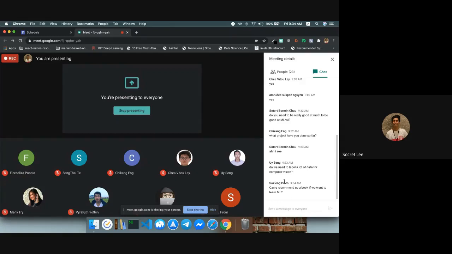And so, a lot of the time, you will need to collect as much data as you can, and sit down, label it, or have other people label it for you, and you will be able to train a computer vision model with those data.